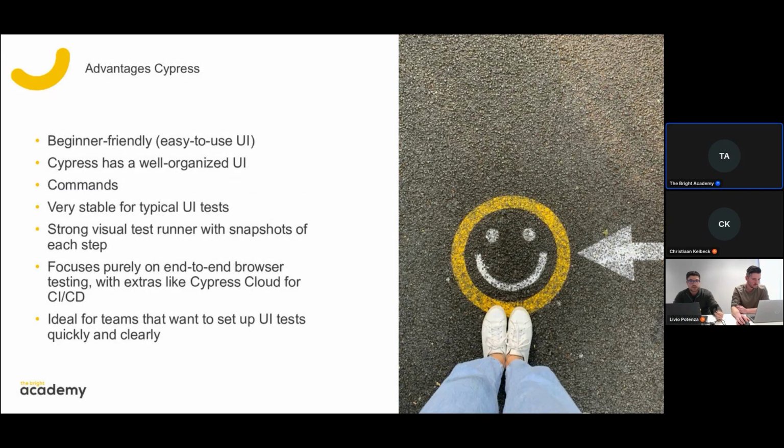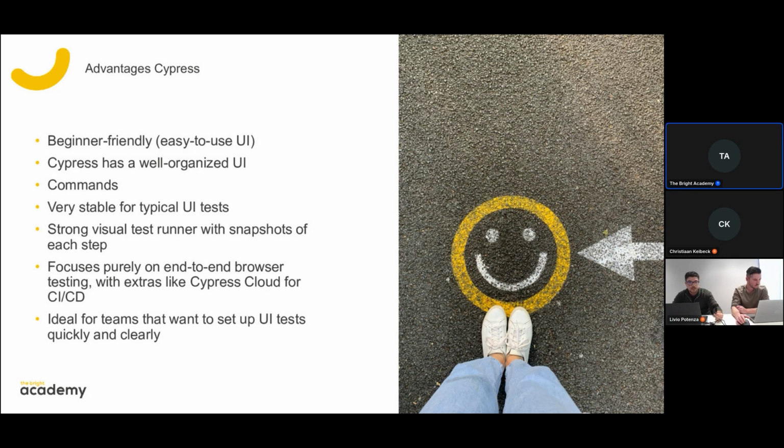Let me start with talking about the advantages of Cypress itself. Like I said, Cypress is very easy to install. It's very beginner friendly. So once installed, you can almost immediately start with the testing. It has a well-organized UI, so it's very clear what it does, and I will show it in the demo later.